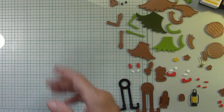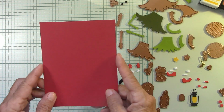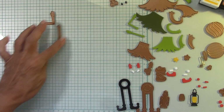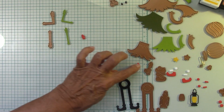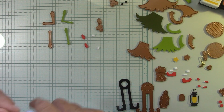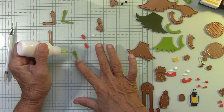We have a card base of 8.5 by 5.5, scored at 4 1/4. It opens like this. And I've put a background of red cardstock on here at 5 1/4 by 5.5 by 4 1/4. So here's our arms. Isn't that cute? And then our arms have these little mittens right here. Okay, so here's the dies for that. Let's go ahead and put some things together. As we're talking, we'll just kind of have fun and do a little crafting together.